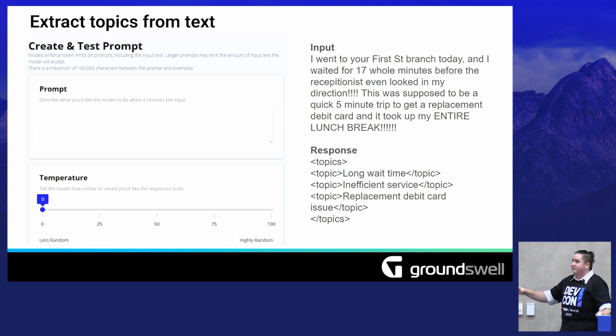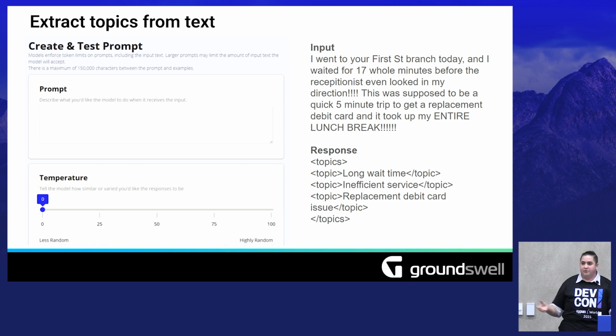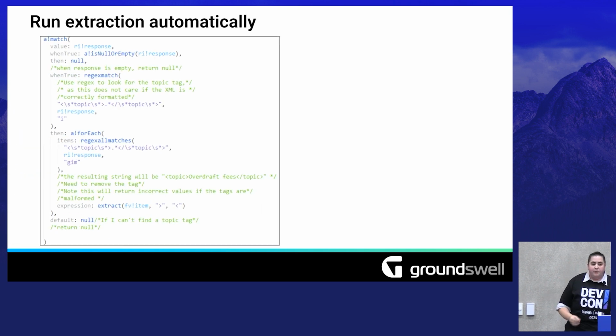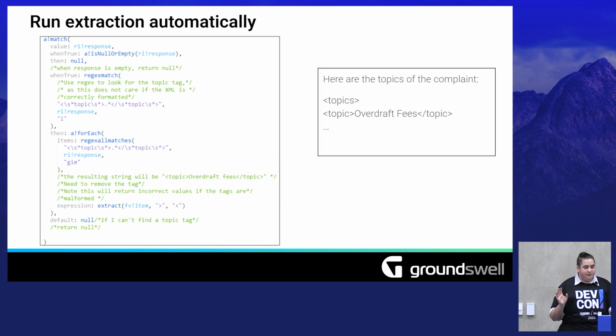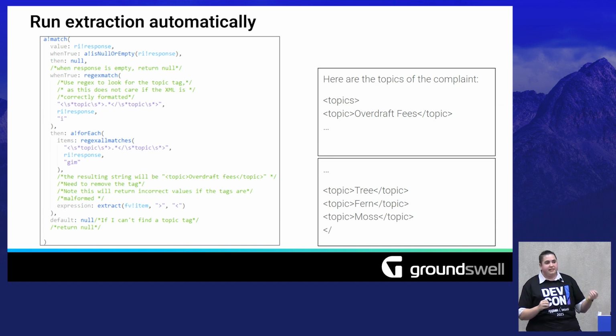And now that we've got our prompt set up, we want to take this text data, this XML, and translate it into a usable data type that we can use in our process. So when we're running our extraction automatically, we need to be able to gracefully handle errors. So we never want to assume that we're going to get the correct format back. And the thing that is most dangerous is not necessarily absolute garbage that you're getting back, because you can pretty easily check for absolute garbage and just throw it out.